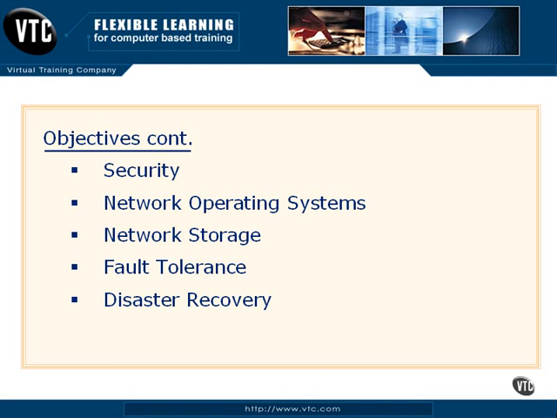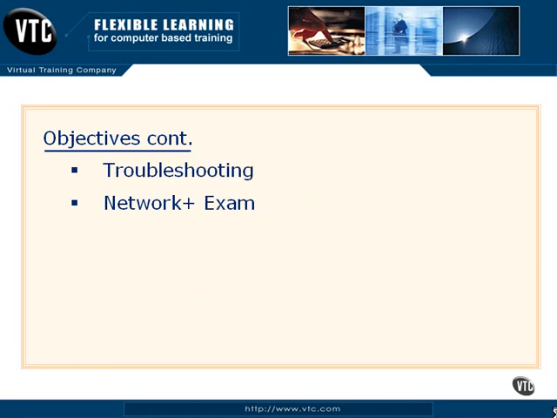In the event that fault tolerance doesn't cut it, we have to be able to recover our network as quickly as possible. This falls under the category of disaster recovery. Disaster recovery is the act of recovering when there's a major network failure. So backups and off-site storage play big roles in that. So we'll cover some different methods of disaster recovery and some things we can do to help prevent major data loss.